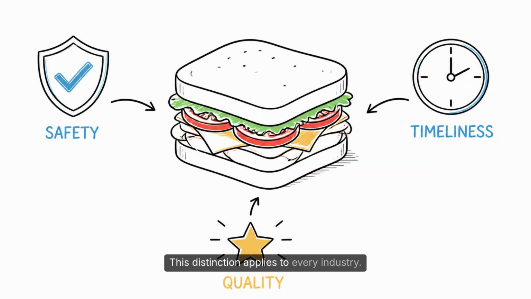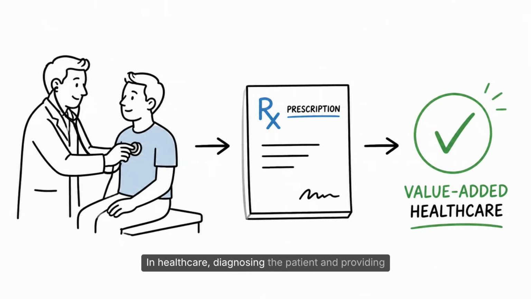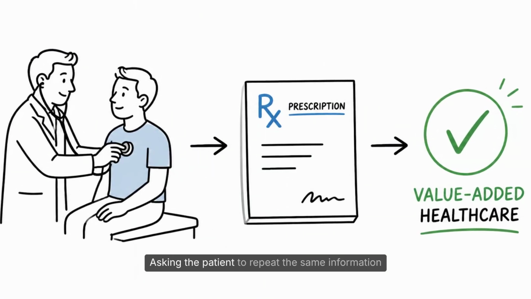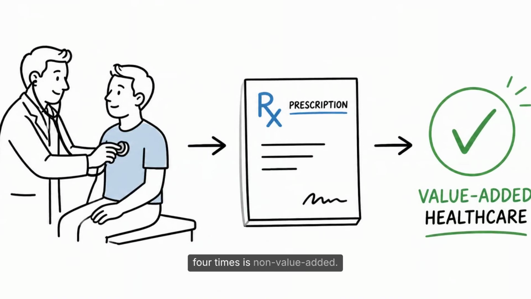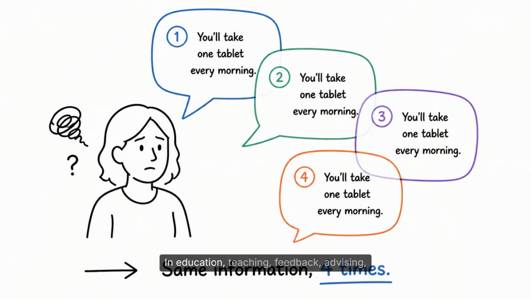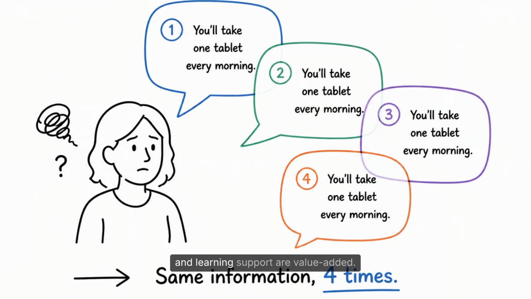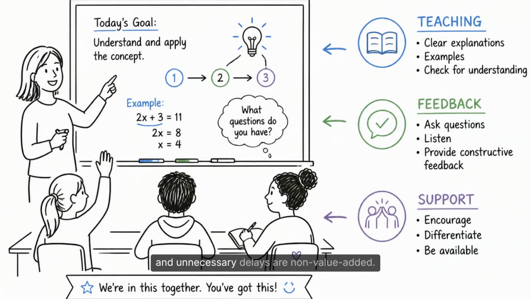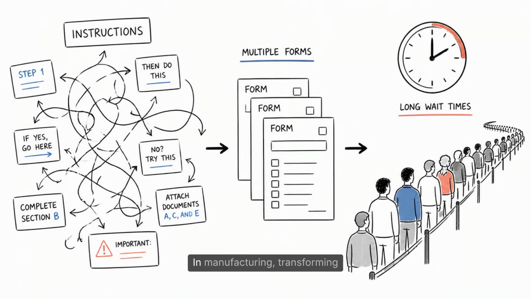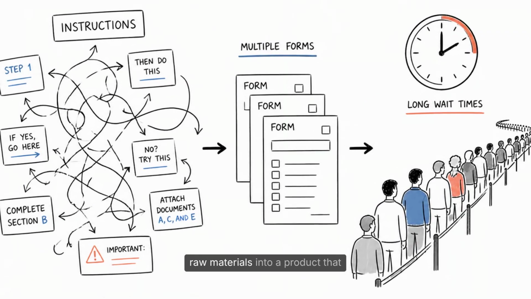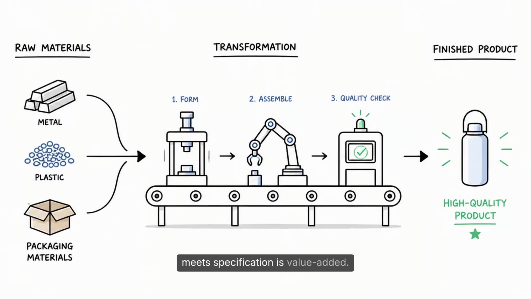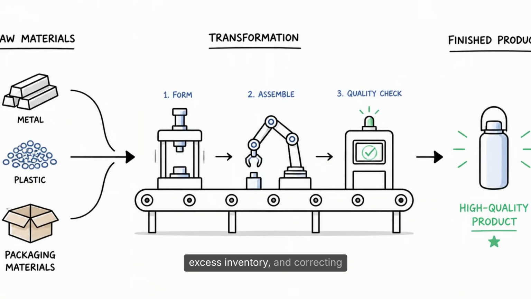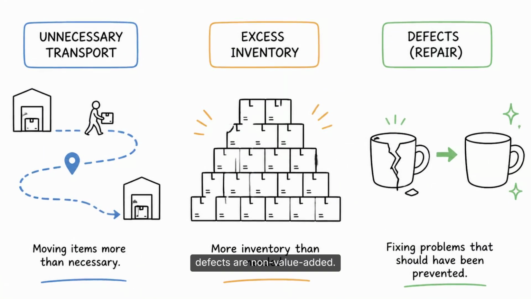This distinction applies to every industry. In healthcare, diagnosing the patient and providing the correct treatment are value added. Asking the patient to repeat the same information 4 times is non-value added. In education, teaching, feedback, advising, and learning support are value added. Confusing instructions, duplicate forms, and unnecessary delays are non-value added. In manufacturing, transforming raw materials into a product that meets specification is value added. Moving parts unnecessarily, storing excess inventory, and correcting defects are non-value added.